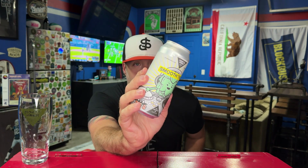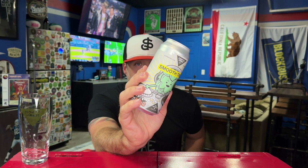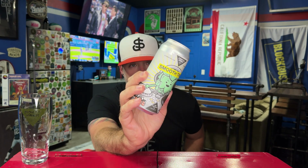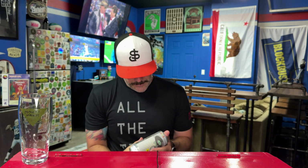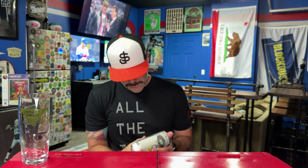North Park, easily one of my favorite Southern California breweries. They make absolutely fire West Coast beers. They make great hazy beers. They make good stouts. They make good lagers. They make good everything. So, expecting good stuff from this one. Per the label, double dry hopped West Coast IPA, 6.8% alcohol by volume. It says double dry hopped IPA, Citra, Mosaic, Peacherine, and Nectaron. That sounds great. Canned on July 29th, so 2 weeks in the can.